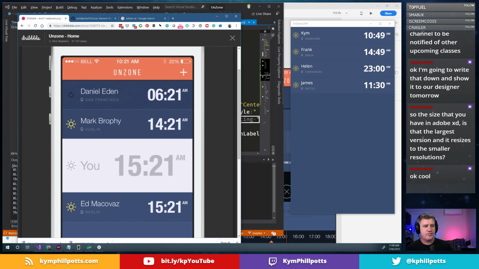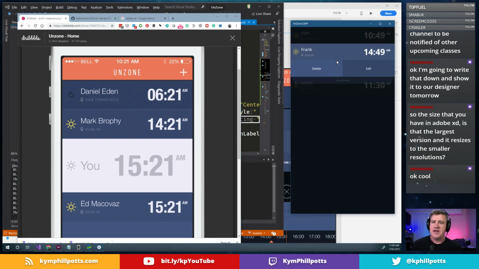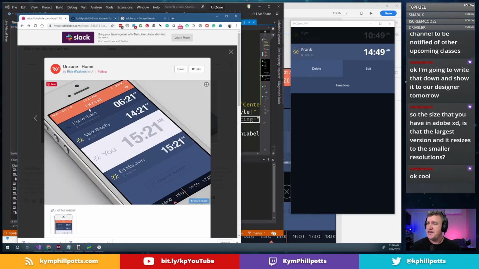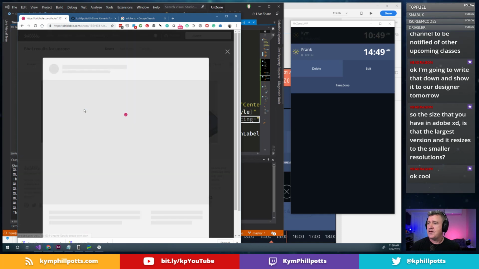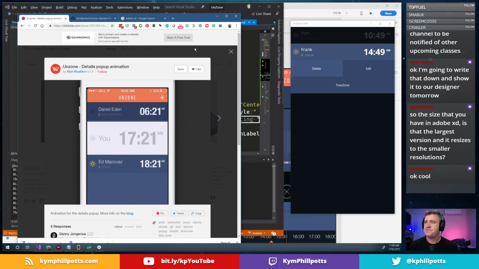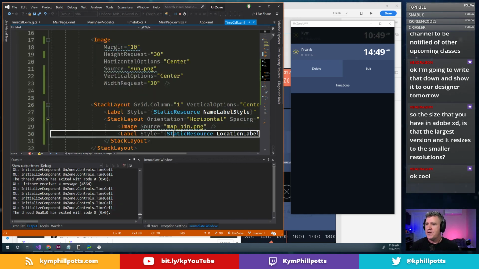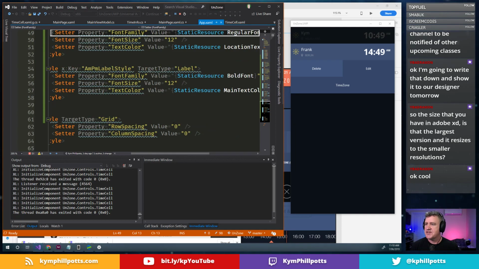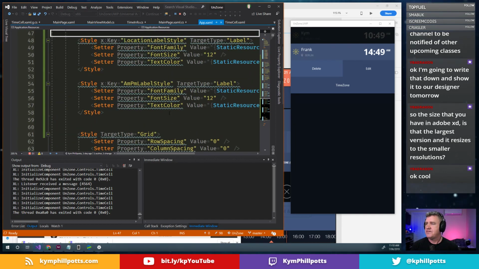So at the moment, that's probably all of the fonts and colors that we need. Oh, actually, no, I'll tell you what we need to do. In these pop downs, we need to start giving these some fonts, and also if we have a look at these pop downs, we need a trash icon, some yes and no button fonts as well. So let's come back to our app XAML. Let's create ourselves another style.